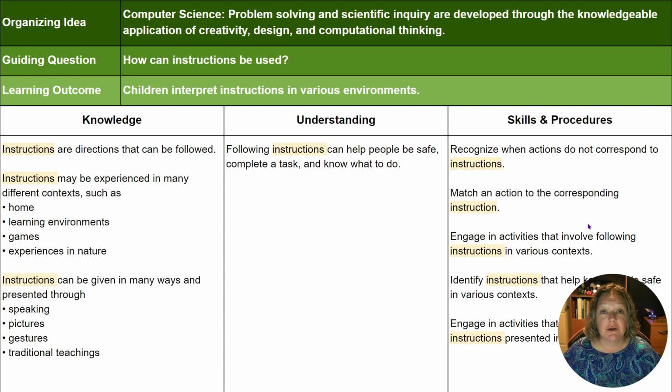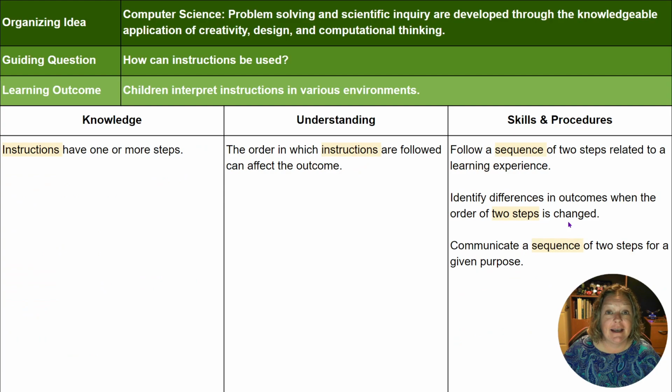So you already know that the computer science curriculum in kindergarten is all about instructions. Children are expected to interpret instructions in various learning environments. And the lovely thing about instructions coming up in almost every line of your computer science curriculum is that you have lots of opportunities to connect this into your daily classroom routines and your other classroom lessons. So whether we're looking at following instructions or looking specifically at ordering instructions, we can find lots of opportunities to do this throughout your day and your year.